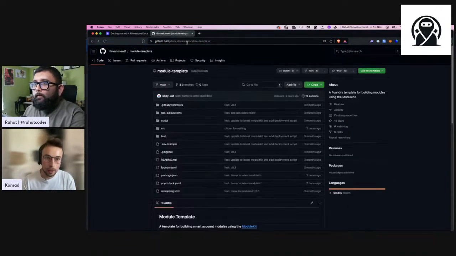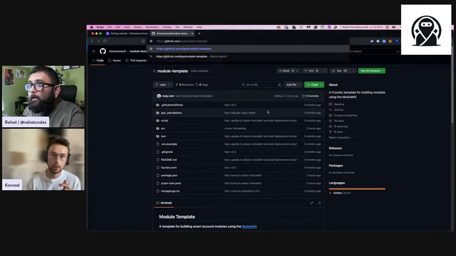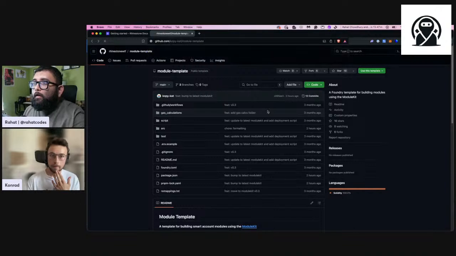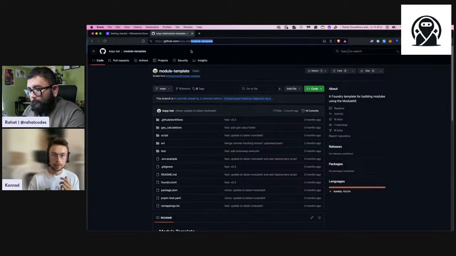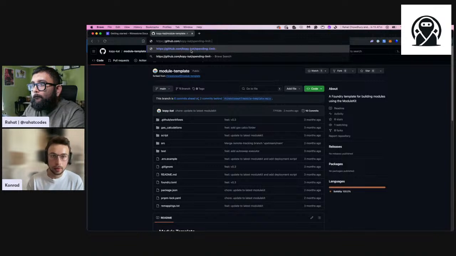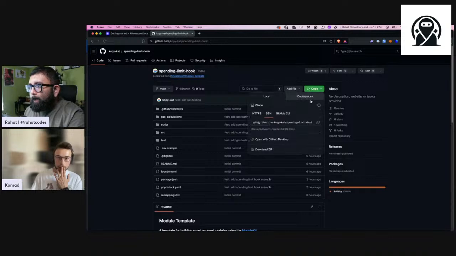Or I guess copy-cat, and then instead of module template, it's called spending-limit-hook. Nice. Okay. So maybe let's clone that one and see if it works there.